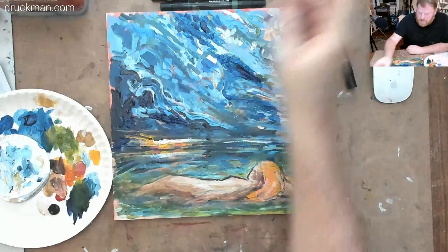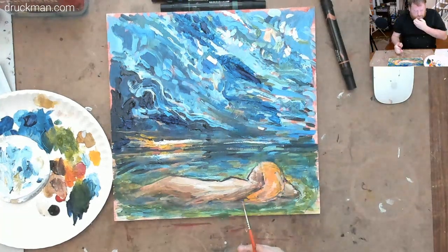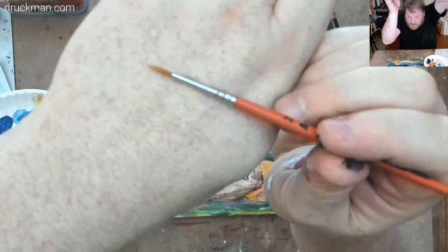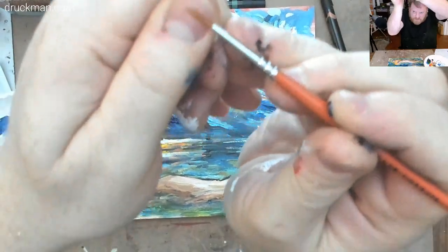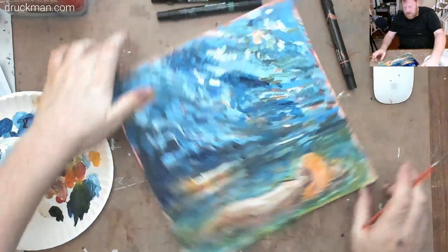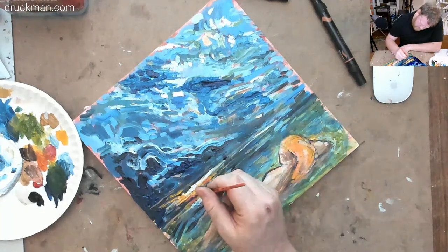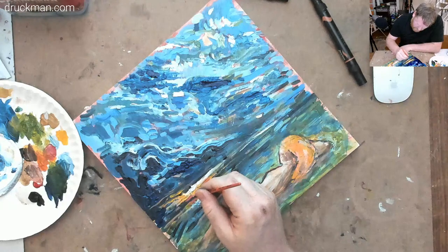Okay, for the black, I'm gonna do this. I'm gonna take my super thin brush. Look at this baby brush. Look how cute this thing is. Look how tiny. Put it next to my thumb. I don't know if you can see that. It's really thin. Okay. Because I think what it needs is a horizon. Needs a horizon.